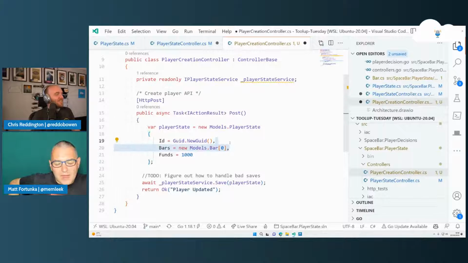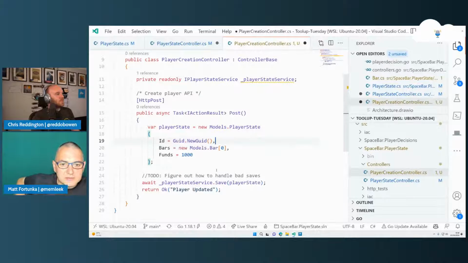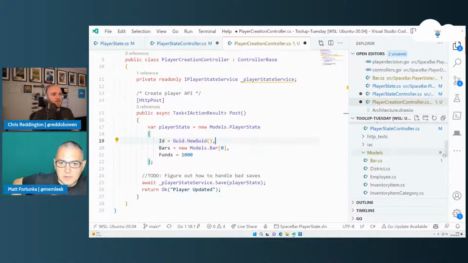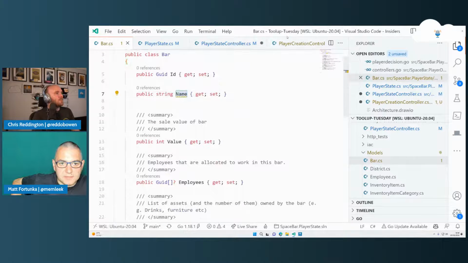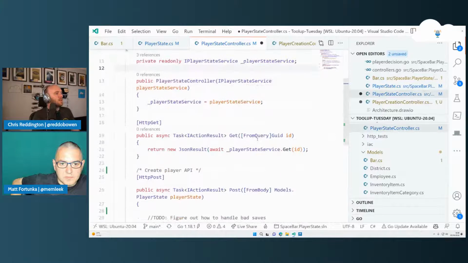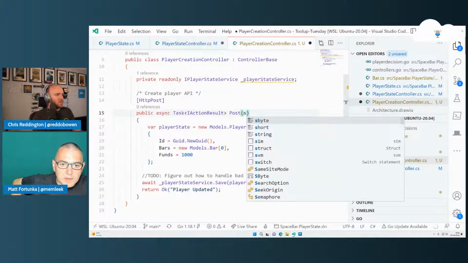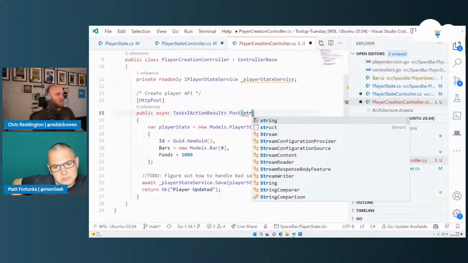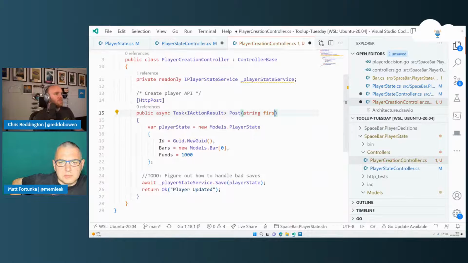I don't know whether or not we want to do. Do we want to allow people to pass in a name parameter, maybe? For their player, you mean? Either for the player or for the bar. We will for the bar. I can't remember what we said. Does a bar have a name? The bar does have a name. There we go. Good. So we probably will want to allow a string. Phone number there first.